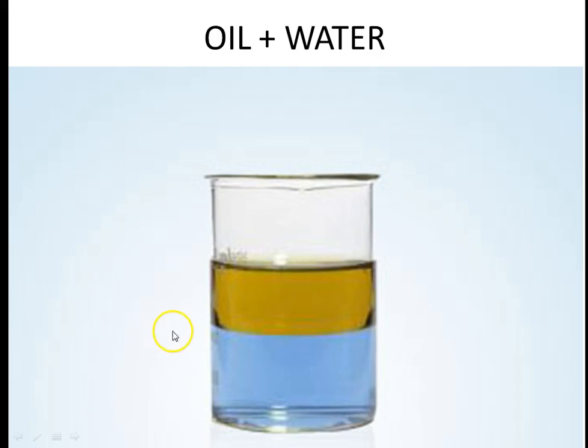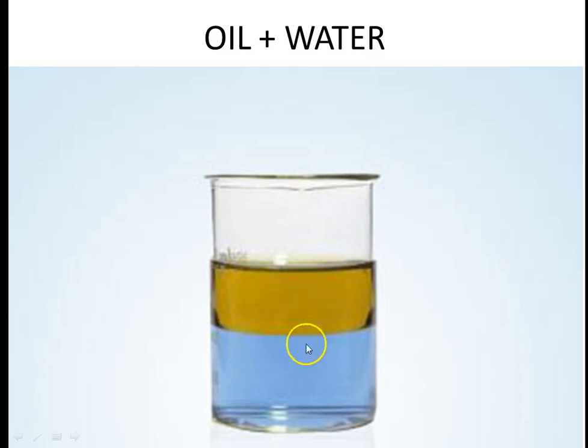Just a quick visual. I had mentioned on the other slide how polar and non-polar molecules do not interact. So here we have oil on top of some water. Again, water is that polar molecule. This here is going to be then oil, which is non-polar, and oil is less dense than water, so water's on the bottom, oil's on the top, and they will not mix.